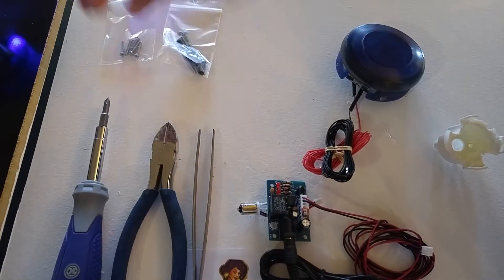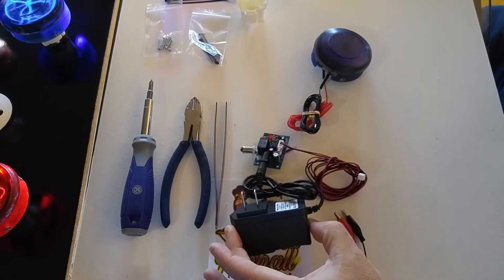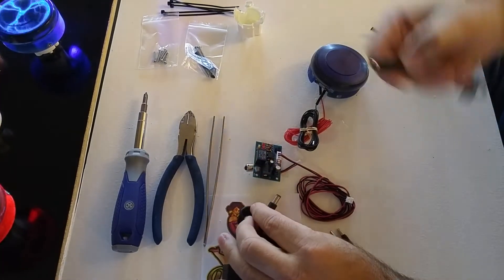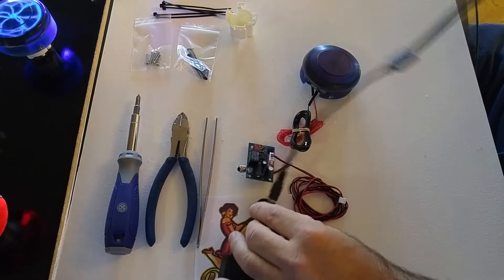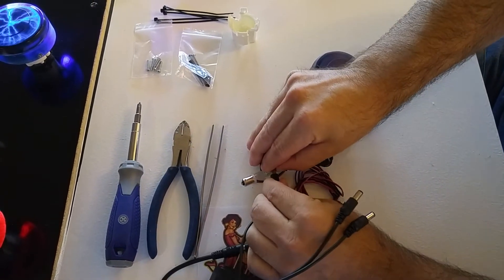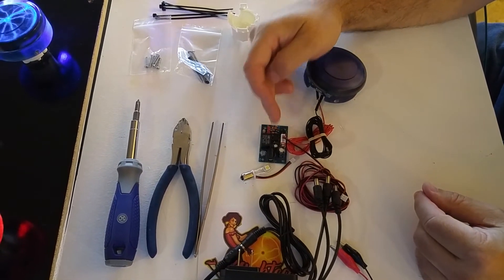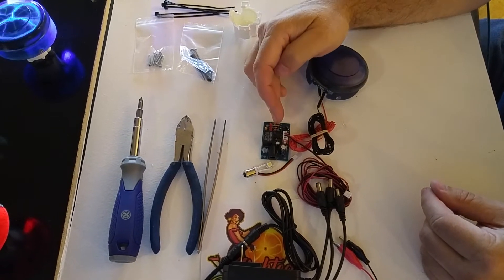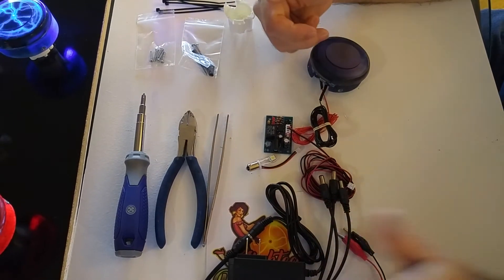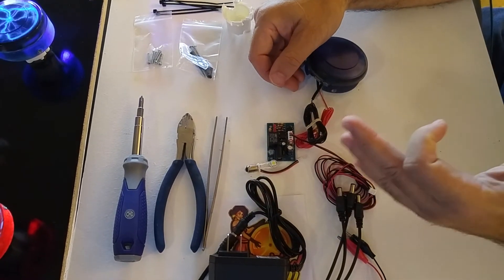If you're buying multiples, we do offer a discount. We'll only send you one power supply to plug into your service outlet, but we'll include a power splitter so it can go to multiple relays. Each plasma has to have its own relay, which tells it when to turn on and off. It also converts the AC in the system to DC. Even though this is a DC power supply, the switching apparatus is still controlled from your AC circuitry in the game.